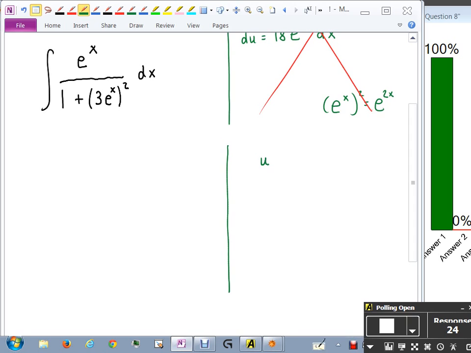Okay, so I'm going to make u be equal to 3e to the x. The derivative of this will be exactly itself, dx. Don't forget that dx over here. Why is that dx so important? Because the way I'm teaching this is that you're playing a matching game. So if you forget the dx, you're never going to match. I'm also going to rewrite the integral.